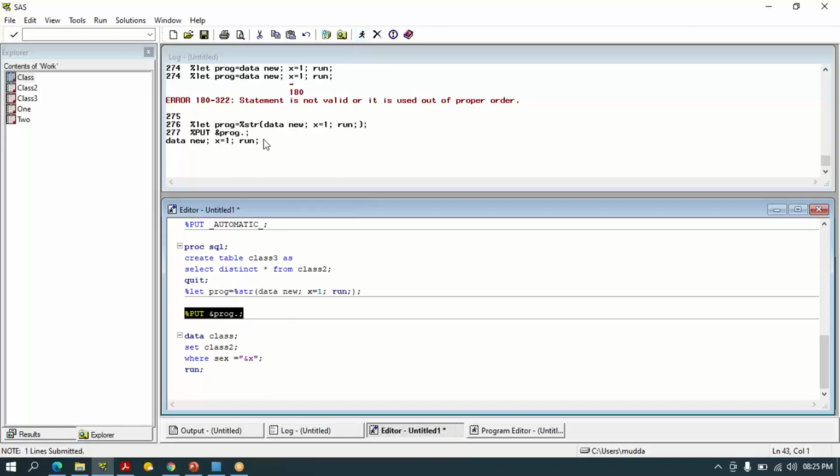Whatever we have defined contains a comma and a semicolon, so as it is, you need to display the text. It will not change the meaning. Everything will be considered text to display the output.